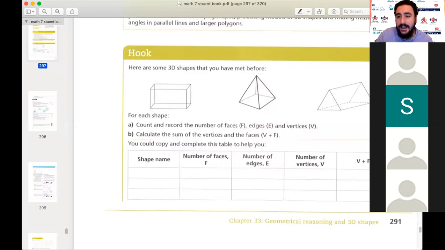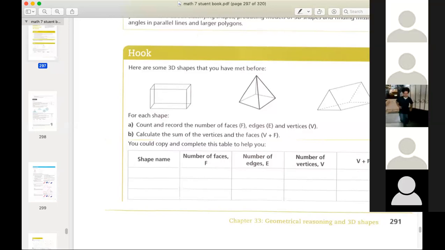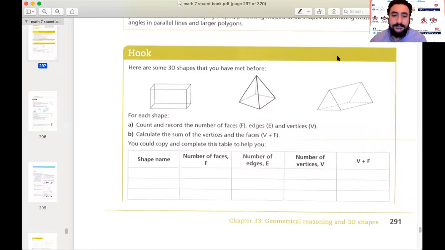So let me unmute you, Meher, to speak. Meher. Okay, Meher, this shape is what? Rectangular. No. This shape. I don't know. I don't understand. Okay, this shape is... You don't know this shape? This is a famous shape, I know, right? It's not something new. This is a famous shape.